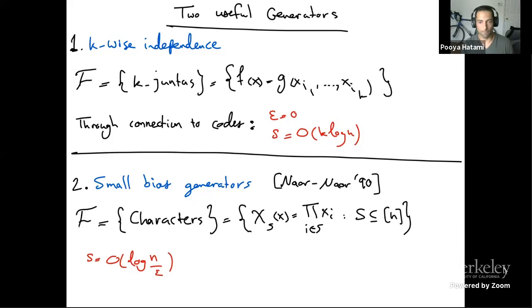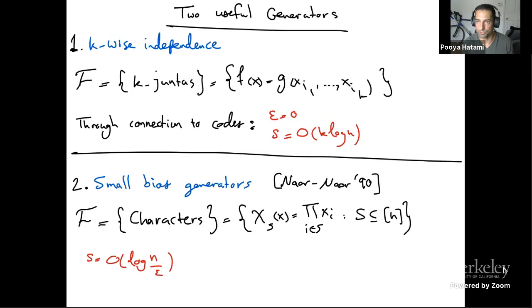And another really central concept is the concept of small bias generators. This is where, instead of fooling juntas, we want to fool all Fourier characters, which, as I mentioned, once we are over {-1,1}^n, are just the set of all monomials over n variables, multilinear monomials, because x_i squared is equal to 1 as a function. These were studied starting from the work of Naor and Naor, where they gave a very good construction that achieves seed length O(log(n/epsilon)) with error epsilon, and the constants in this construction have been improved over the years, the best of which being a work of Amnon Ta-Shma from a few years ago.